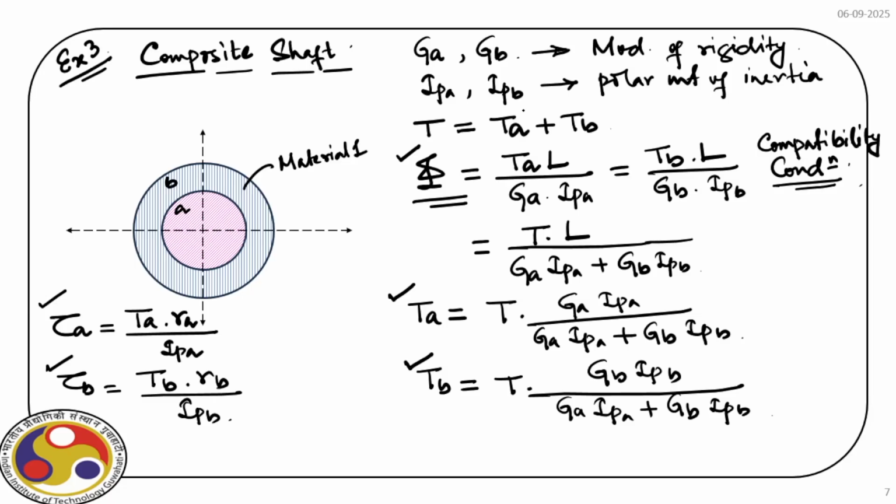Now with that, our discussion on circular shafts comes to an end, and we will continue with this topic. We'll see how we can introduce warping over the section. As of now, whatever we have discussed doesn't consider any warping. So in our next class, we will introduce how to model warping in torsion.